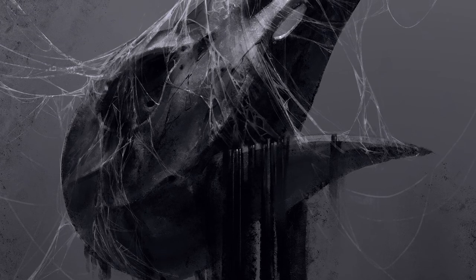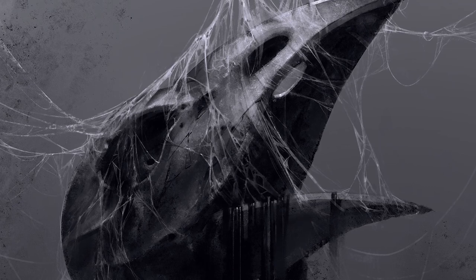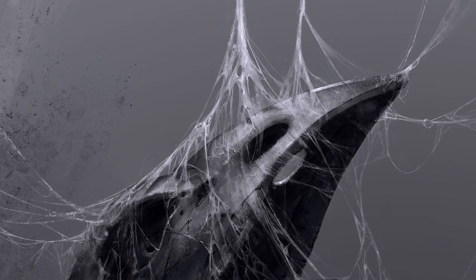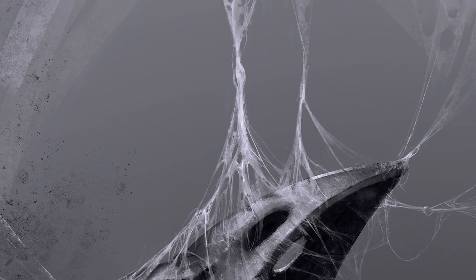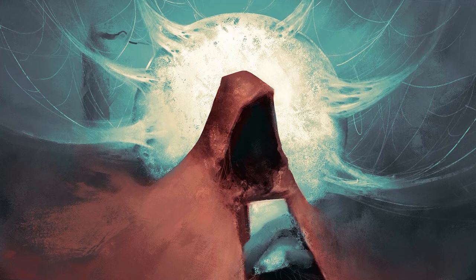I hope you don't have arachnophobia. No, I'm just kidding. There's no spiders in this one, but there will be a lot of webs. Now, I've drawn so many webs lately. It's a little ridiculous, but I love drawing webs, so it's not that bad. It's a little time-consuming if you're really trying to get in there and make the webs really detailed, like these pieces, for example. Here's my latest pieces that I've done lately that involve webs.